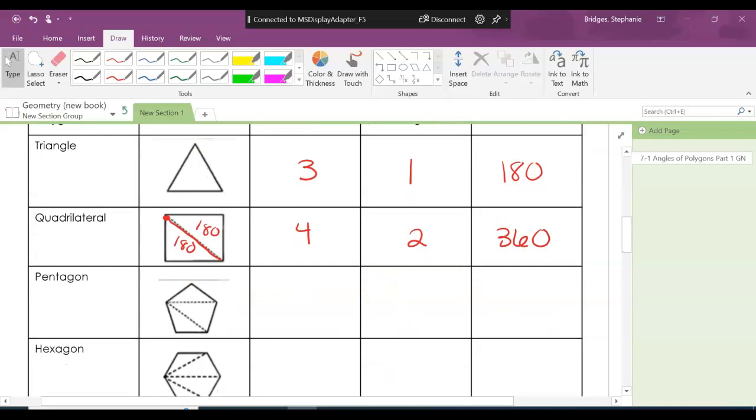What is next? A pentagon. How many sides does a pentagon have? 5. Okay. And you'll notice the lines that we drew. We picked this corner over here and we drew to 2 other vertices and formed how many triangles? 3. Okay, so we have 5 sides and 3 triangles. So think about this. If each triangle is 180 degrees, use your calculator, and there are 3 of them, well, yes, the total number of degrees in a pentagon is going to be 540. 180 times 3, or 180 plus 180 plus 180.